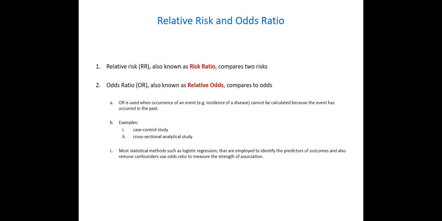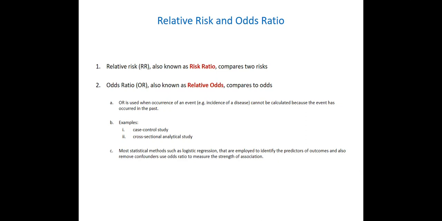What is the likelihood of it happening? But the odds you can calculate even when the thing has happened, or when the thing has not happened, whichever way. It doesn't have to be futuristic. So risk is futuristic. Why the odds? Of course, you get it from the risk. It's possible the thing has happened, it's possible the thing has not happened, you can calculate the odds. So that is why the odds, as you have already gotten it, is the probability that the event has happened over the probability that it does not happen. That is the odds of the event happening.